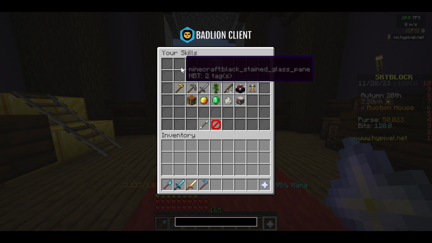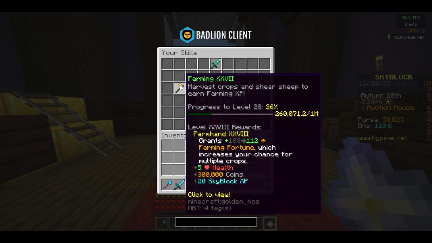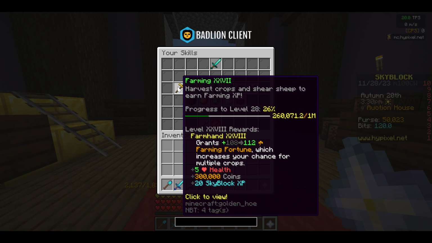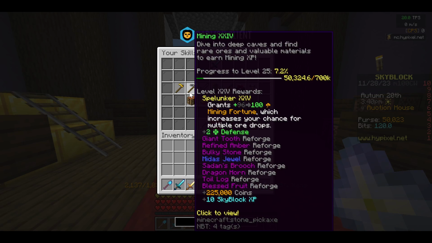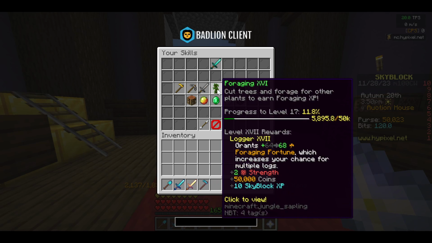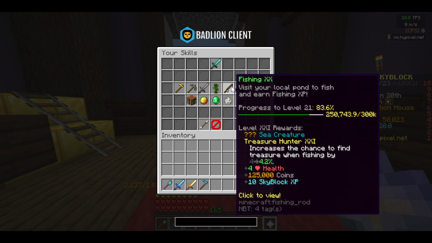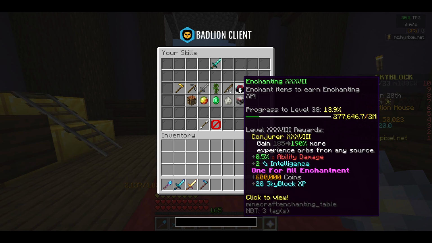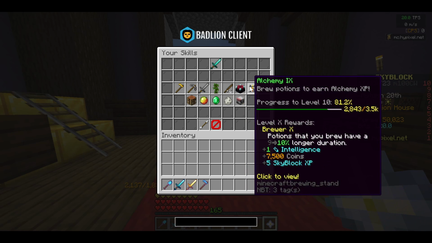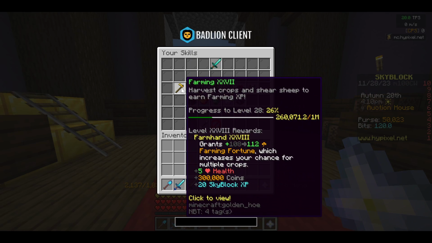Now, a good thing to do in this stage of the game is to really focus on your skills, because getting your farming up higher is going to give you health. Getting your mining up higher is going to give you defense and reforges and all that. Getting your combat, that's going to give you damage and crit chance and all that. Your foraging, that's strength, so essentially also damage. Your fishing, that's more health. These all give you so many more stats. So, it is so helpful to just level at least these ones early in the game.